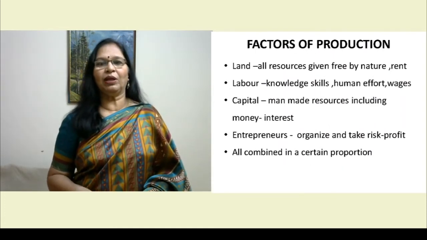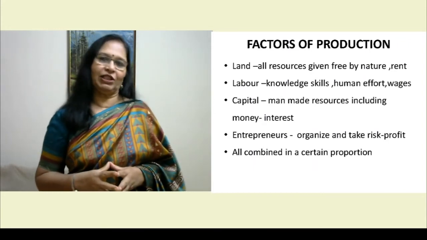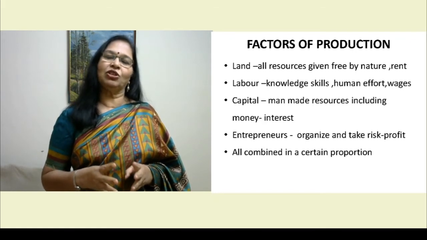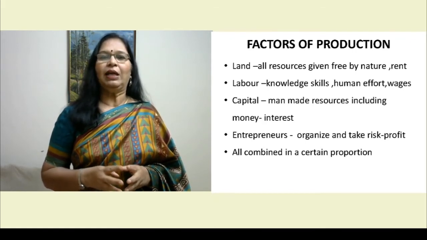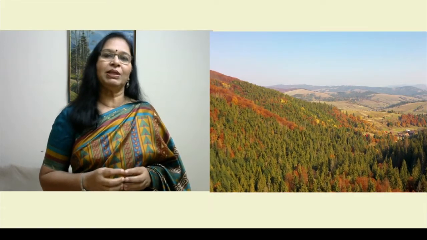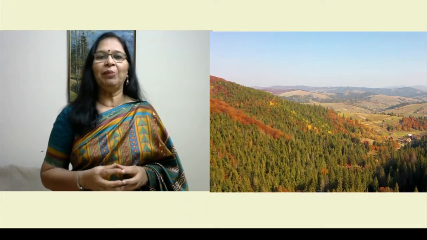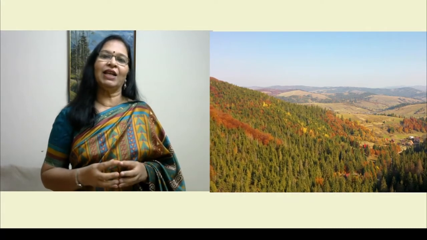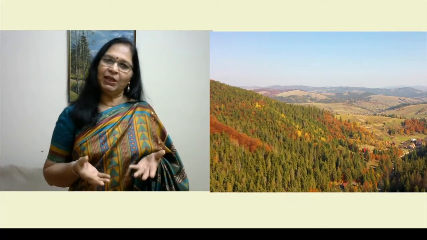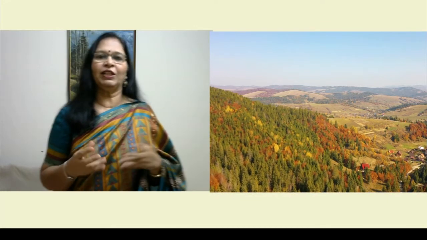Now let's also see what the factors of production are. This is also a very introductory topic. We talk about 4 kinds of factors of production: land, labor, capital, and organization. Land in economics has a different meaning than how we use land in our day-to-day language. Here, land means all resources that are given as a free gift of nature, which means all that is found inside the earth, all that is found on the earth, and even above it, the atmosphere and the space. All of them are known as land in economics.